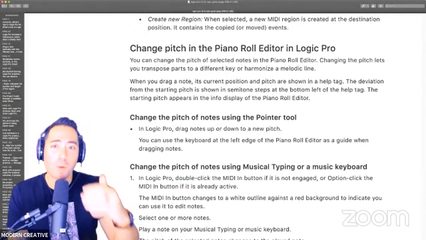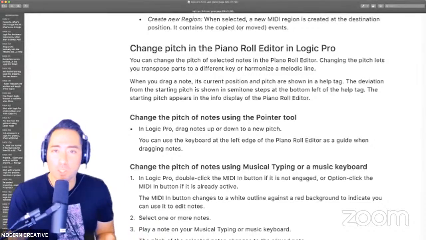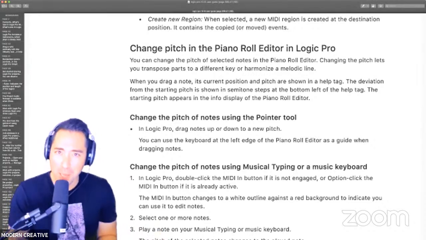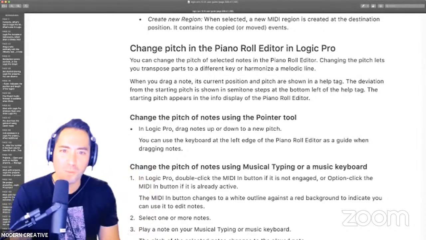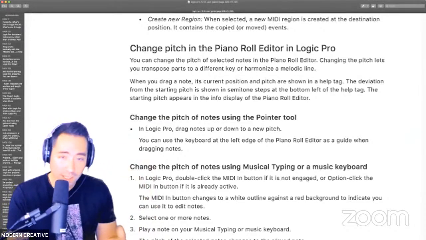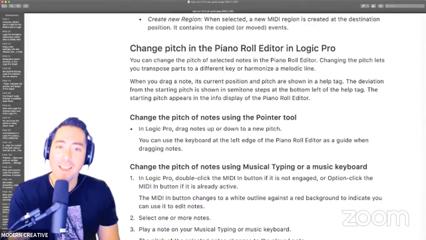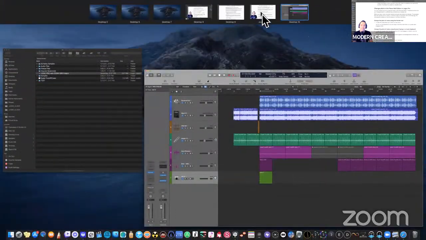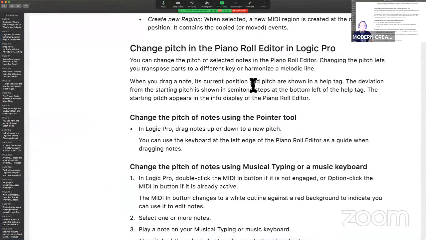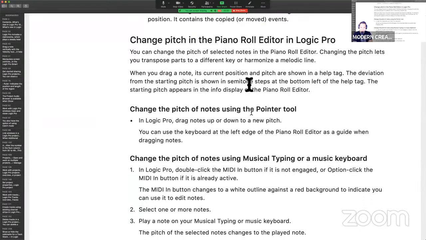All right. So now we're going to get into the rest of chapter 10. Can you believe that? Chapter 10? Is that nuts? We've just been going through this week in, week out, and we will continue until the very end. Okay? All right. So I've got a session up and running. I want to get into how we can change the pitch in the piano roll.